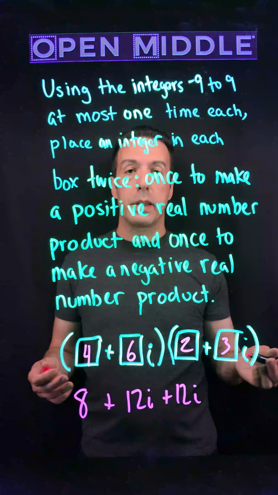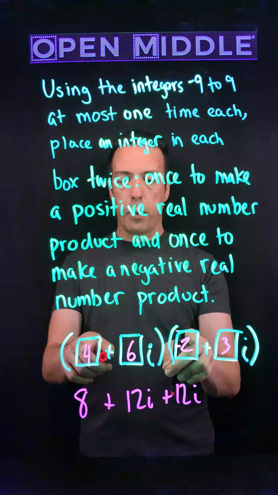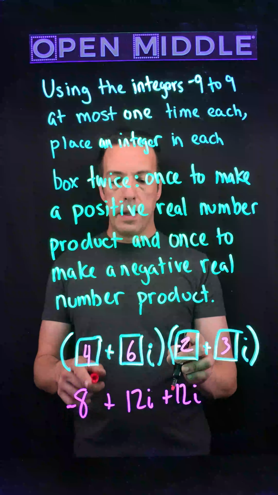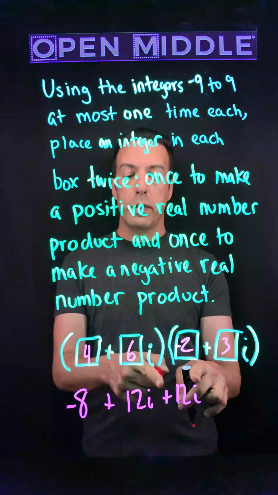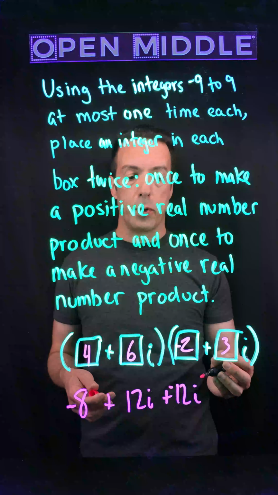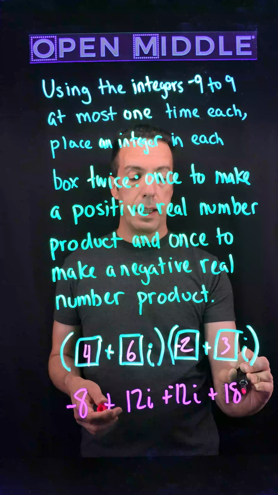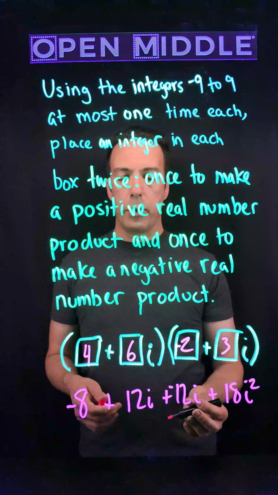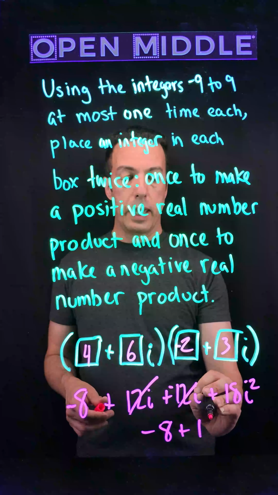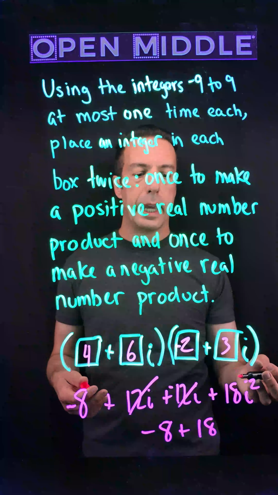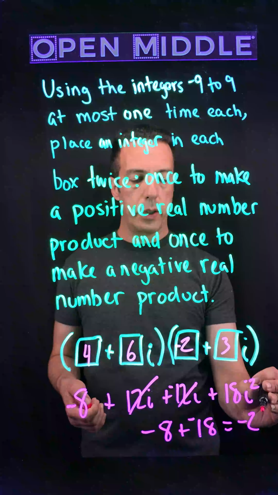That did not work so well because guess what? Need to have a negative number there. So let's change this to -2. So now 4 times -2 gives us -8. 4 times 3i still gives us 12i, but now 6 times -2 gives us -12i, which is going to be quite useful. And then we have 6 times 3, which gives us 18i squared. And so these terms right here cancel out. We have -8 and we have plus 18. But the thing is, the i squared will become a -1. And so we have -8 plus -18 equals -26.